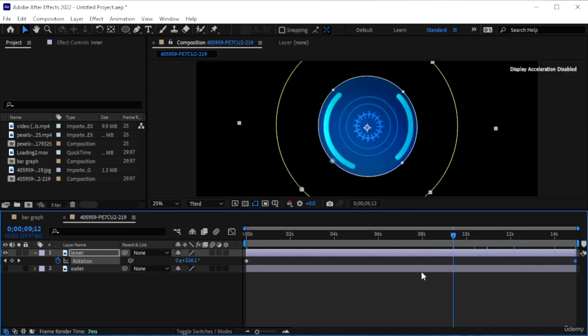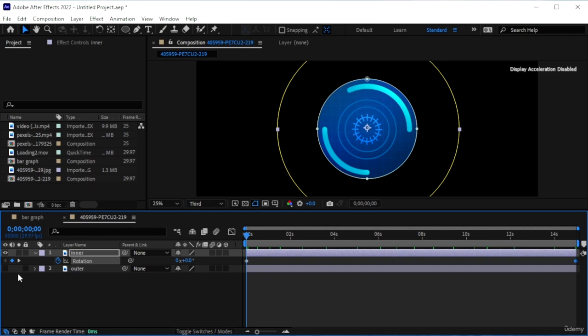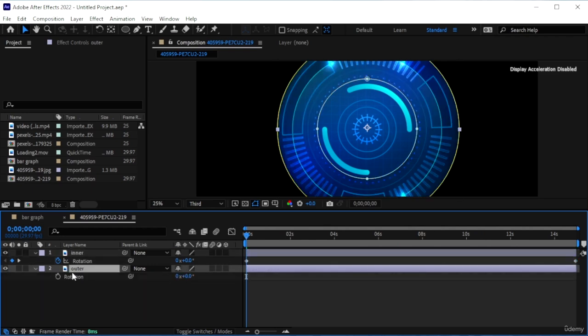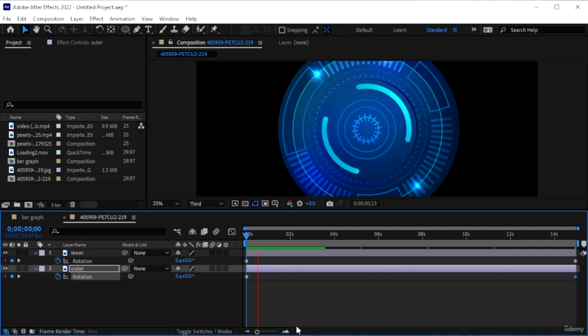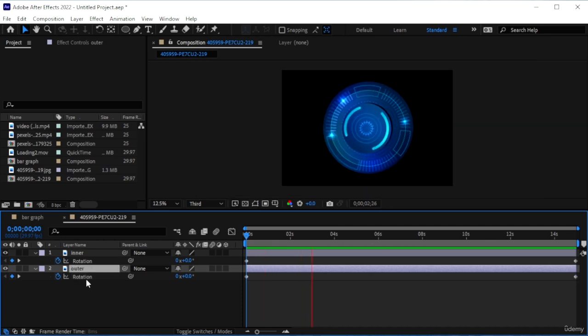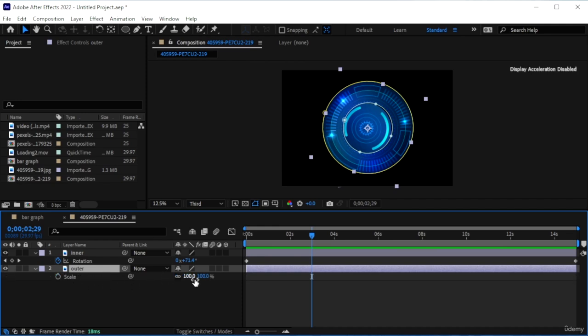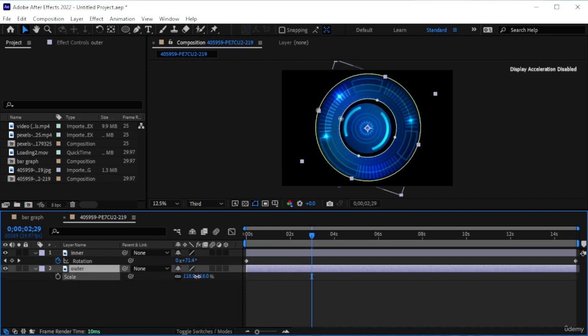So this is going to just spin like that, and we're going to do the same thing for this. R, but we want this to go the opposite way. So do that, come to the end, and we're going to type negative 360. So it goes the opposite way. This is what we have. Our circles aren't exactly perfect. Gotta fix that. Or we can hit S on this and maybe create a space on purpose. Maybe that will look cool.